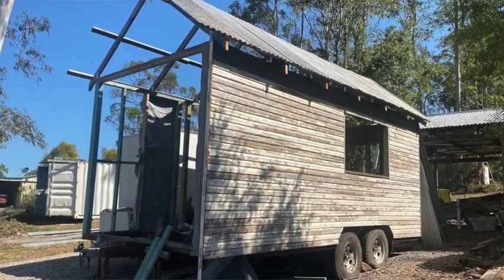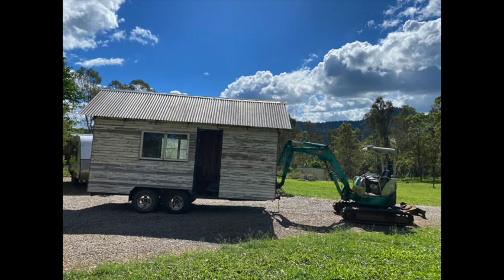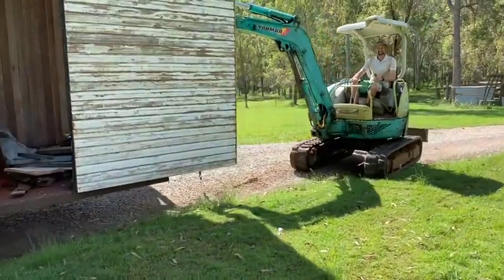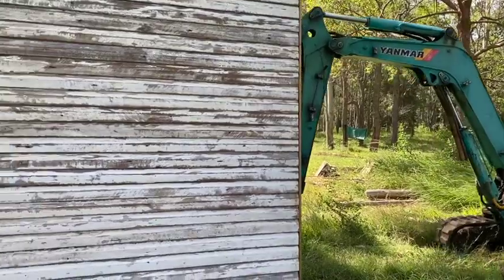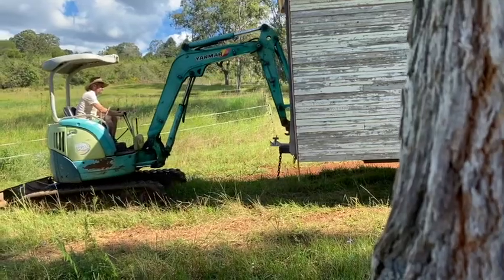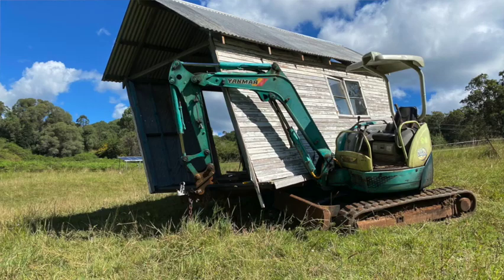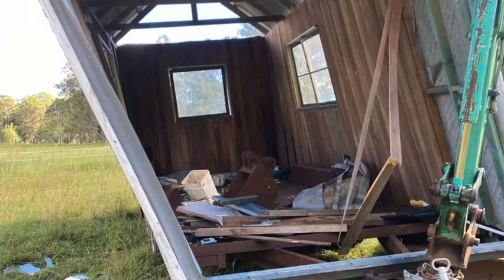The transition with the digger down the hill didn't quite go as planned. Looked all good until I got to the steep part of the hill and went to turn to go across before the dam, but because the old digger has got no guts in the slew motor, I couldn't hold it up and turn. It actually overtook the digger and pushed it around sideways, nearly flipped me upside down and crushed a side wall — almost devastating consequences. Luckily only minor damage, a smashed window — I'll show you that.